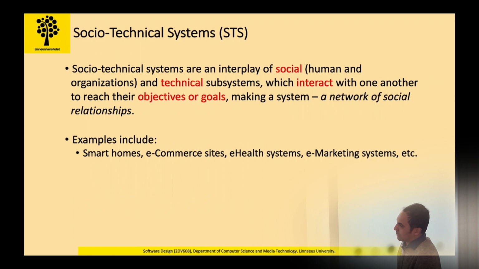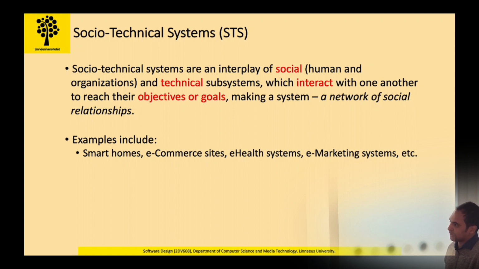So what is a socio-technical system, or STS? Basically all the systems that are developed or used today are in the category of socio-technical systems. Why? Because there are two aspects: the social aspect and the technical aspect.